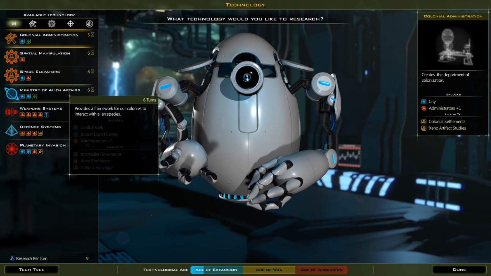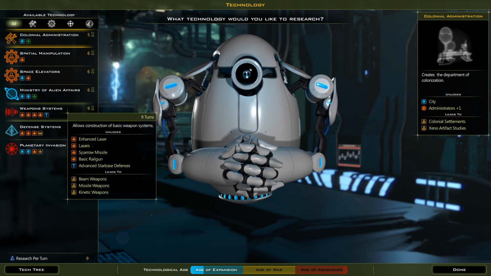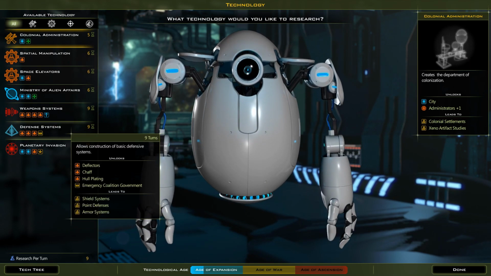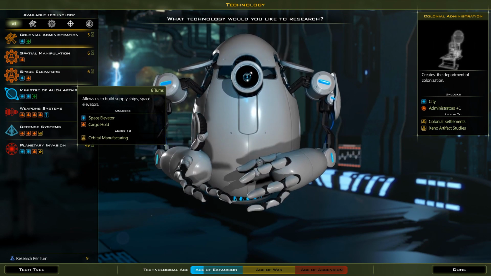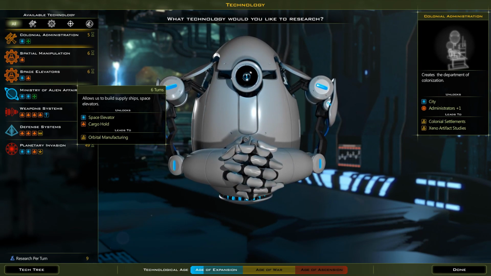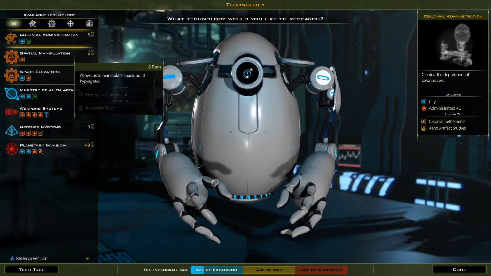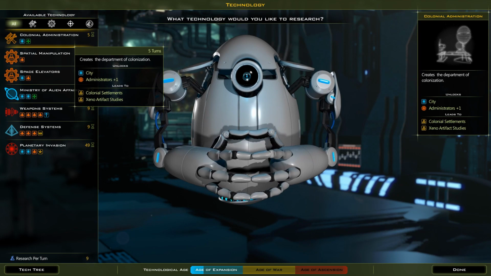Build hypergates. See, right now we're still in full-blown exploration mode. Remember this? Oh, that's just the things going on. Okay. So planetary invasion, not that important. We're not at war or anything. Space elevators allow us to build manufacturing systems on our space stations, or it leads to that ability. We're doing pretty good on productivity. I think maybe getting colonial administration might not be a bad idea.